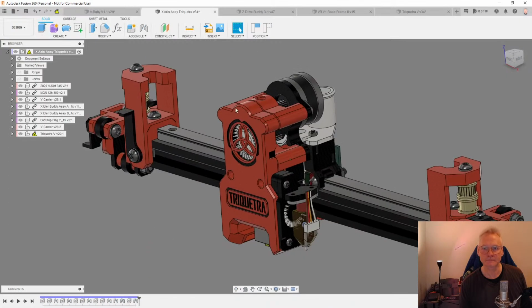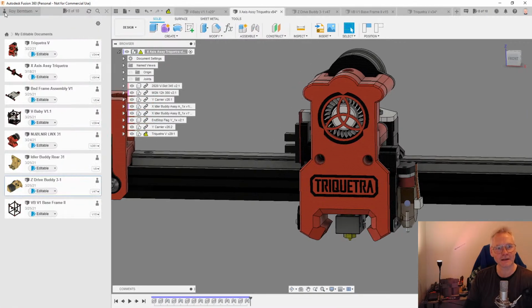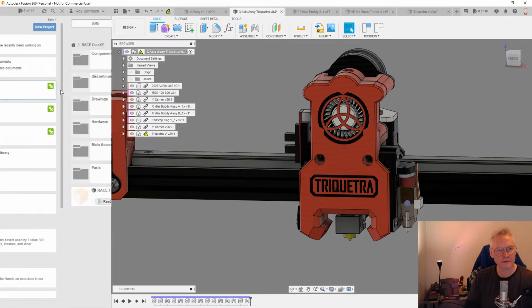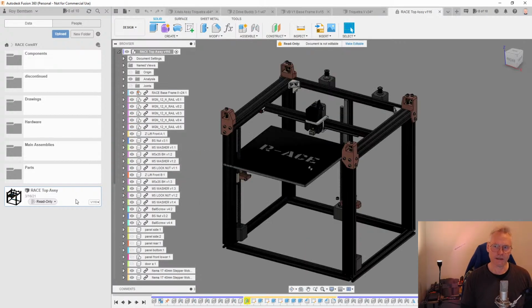Yeah. So we are here. But also one thing I want to discuss is, because I do want to start designing a new 3D printer. And I already started a couple of times, but things have been a little bit up in the air regarding this design. And I want it to be all rails. This one I want it to be all rails, and I want a triple C axis.